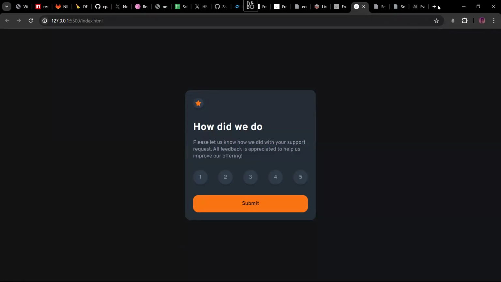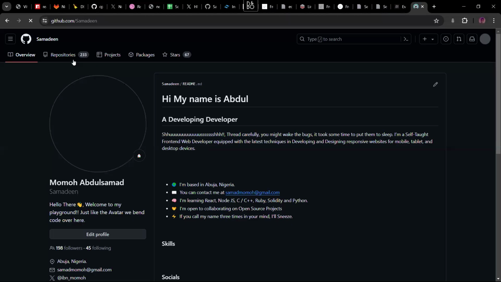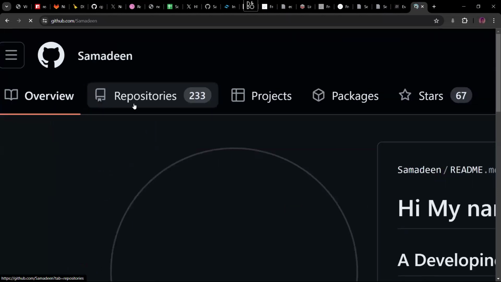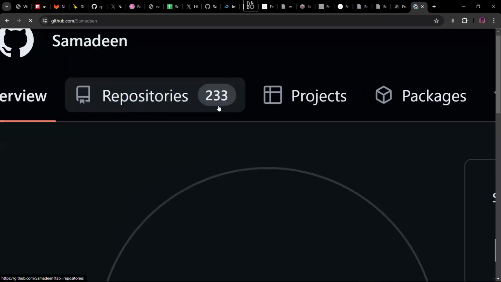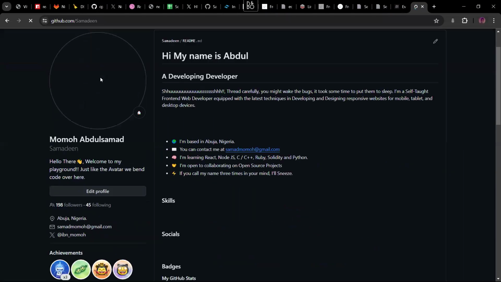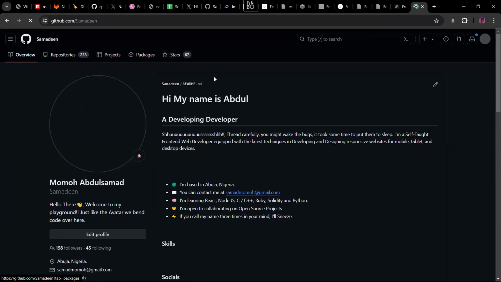Then if I show you my repositories, you can see 223 repositories. What this means is that I've worked on 223 projects, because my private repos are also active here. I've worked on 223 projects and I've had to use JavaScript, React, whatnot, but I don't want to go far. But the baseline is here.